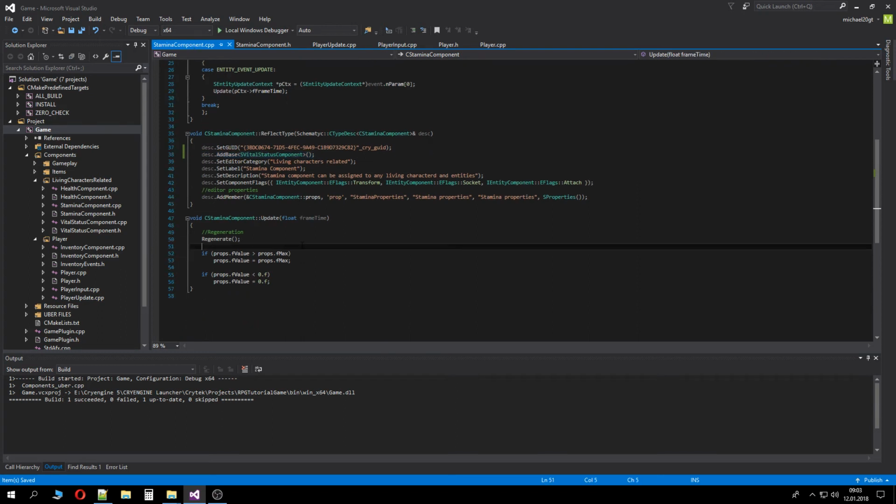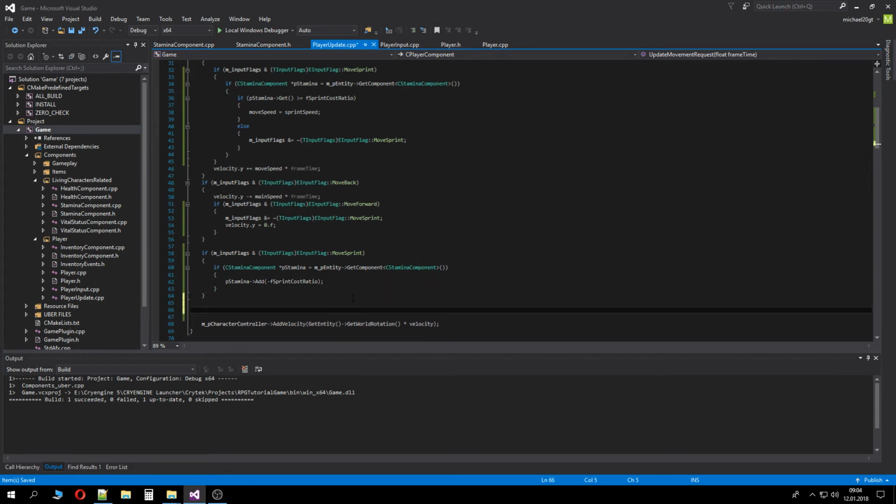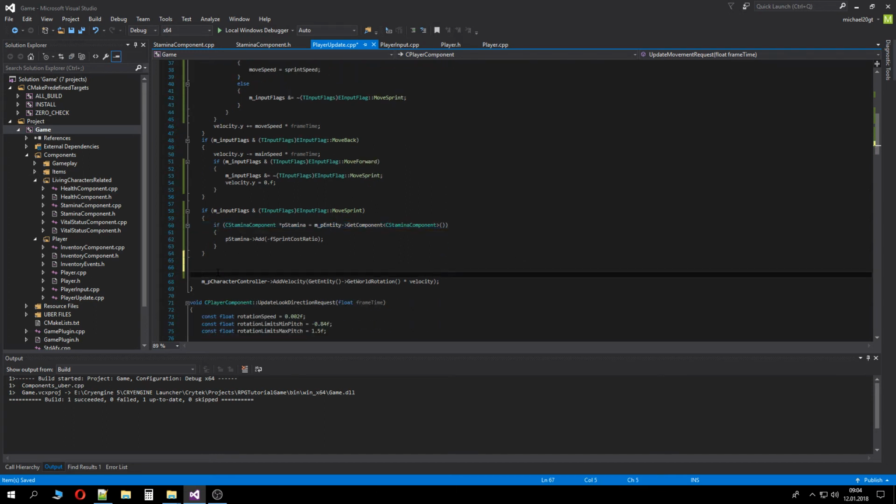So at least only the player now has the stamina. So I'm gonna do crylog log all. Oh no, actually, why do we want to go into here? So let's maybe just do again. We have to do the checks here.